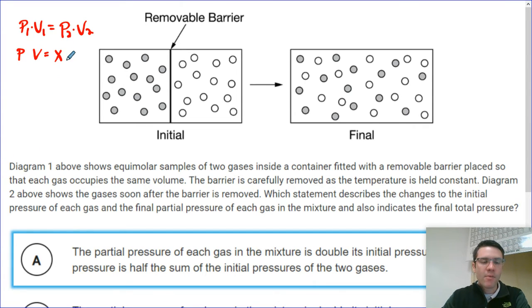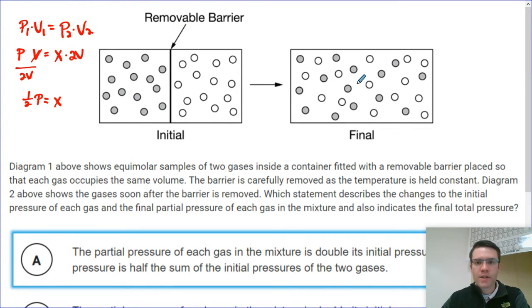So I get pressure 1 times volume 1 equals, and then volume 2. As I remove this barrier, it's going to double my volume, so I multiply by 2 times my initial volume V. If I double my volume, it's going to cut my pressure in half. If you solve for X and divide by 2V, our V's cancel and I get P over 2. So 1/2 of my pressure equals my new pressure X. Using Boyle's Law, or just qualitatively saying double the volume, half the pressure, the pressure of the gray gas gets cut in half. So the pressure of the white one will also be cut in half.